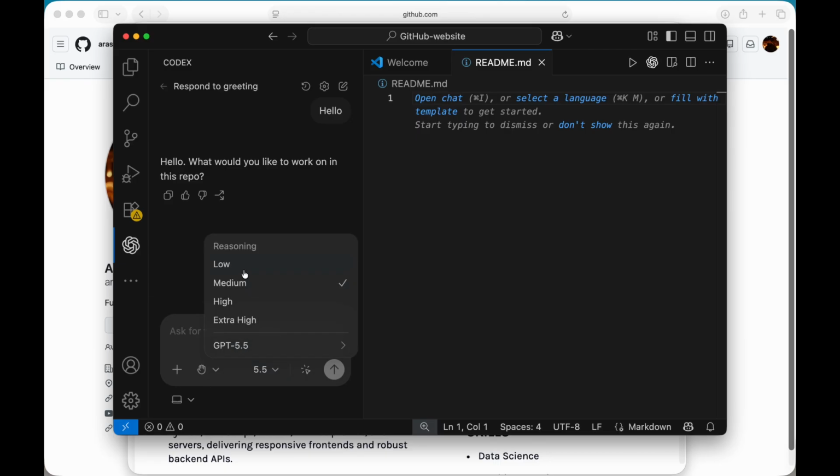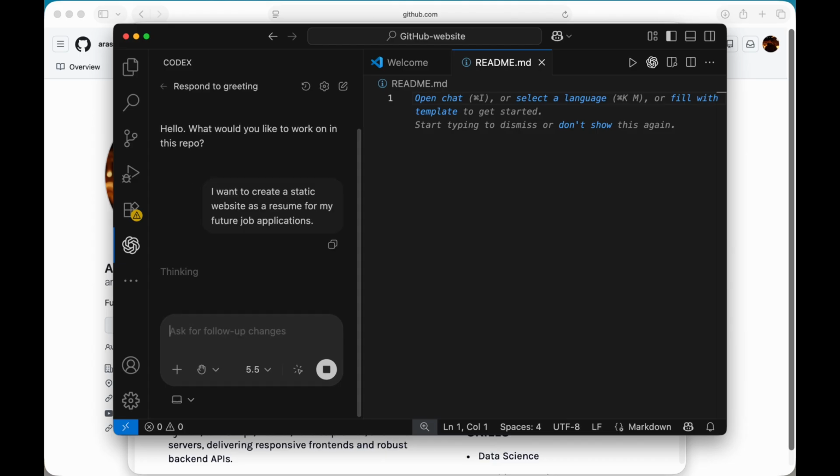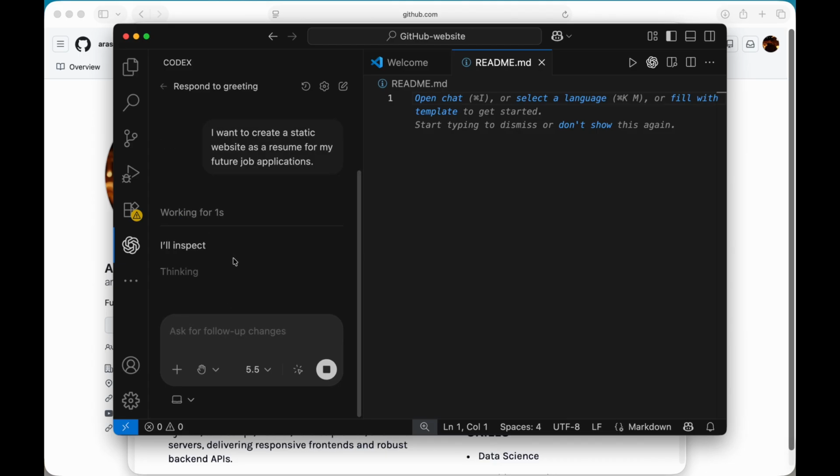As you can see, I'm on ChatGPT. I can even put it on low to use fewer tokens so I can chat with it longer. I say I want to create a static website as a resume for my future job applications, and I hit enter and wait to see what it will tell me.